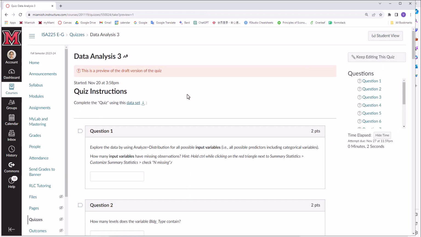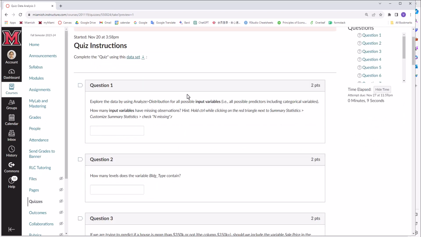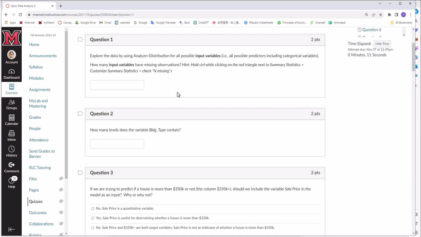Data analysis 3 is still based on your housing data, the one you are familiar with. For the first question, I want you to do some descriptive analysis, get a summary, and try to understand the variables. I ask you to explore the data by using Analyze Distribution for all the possible input variables.